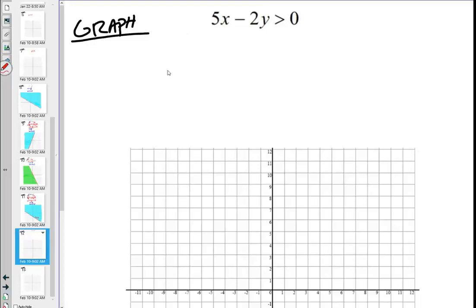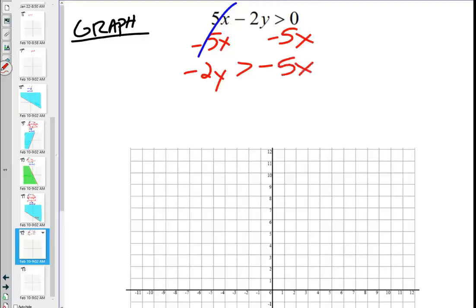Elizabeth, what do you want to do first to solve for y? Minus the 5x. Yeah, minus 5x sounds good. We drop down to negative 2y as if it was hot. Normally you cannot combine a constant with a variable, but there's nothing on the right side. At the beginning there was nothing there. 0 minus 5x is negative 5x. What's the last step?